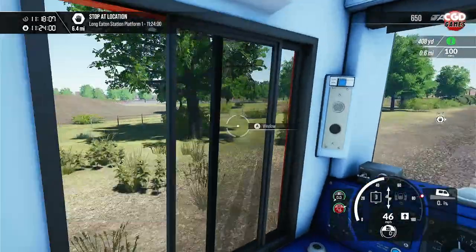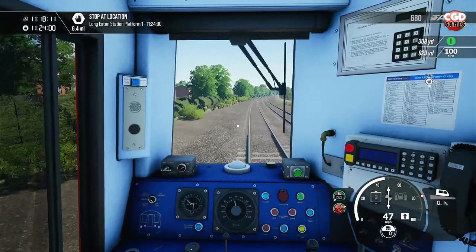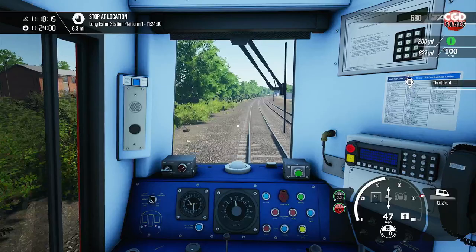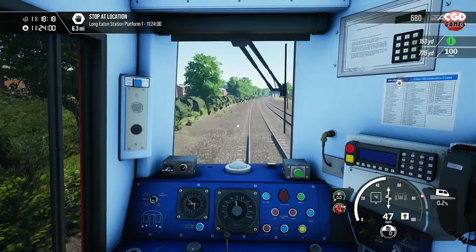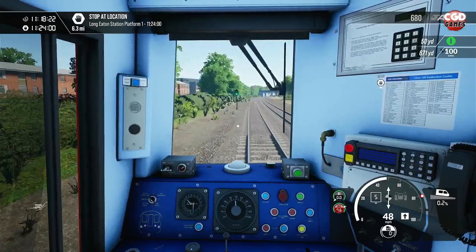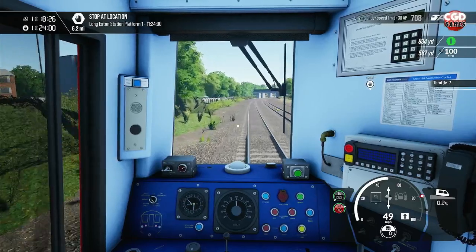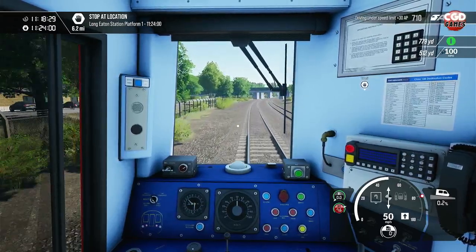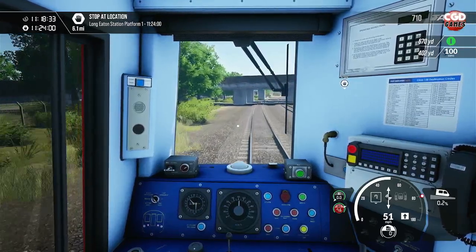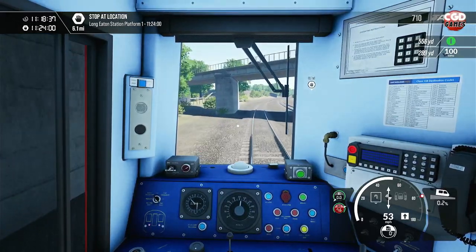Now, here's our cab view. I've got both of the windows open. It's a lovely day outside, so I thought, why not get those windows open? In fact, I can put my foot down a little bit. We've got plenty of ample space to get that foot down. There we go. Let's get it up to the max. We've got a speed limit of 100 miles per hour coming up, so we're all right. And we've got 6 miles till we get to Long Eaton Station as well.